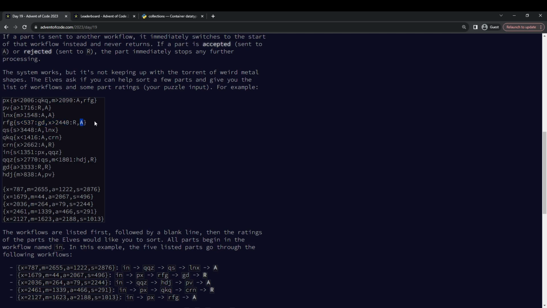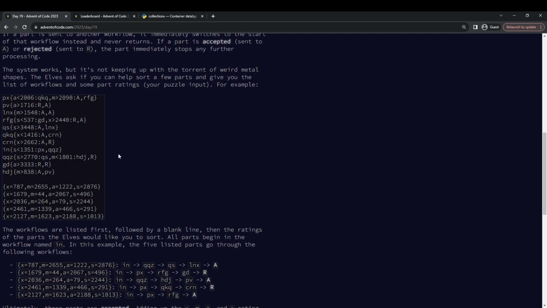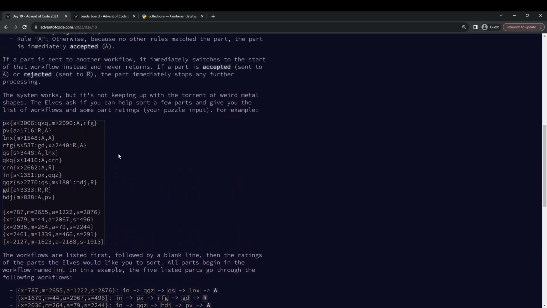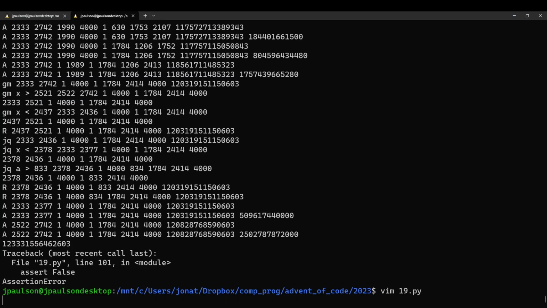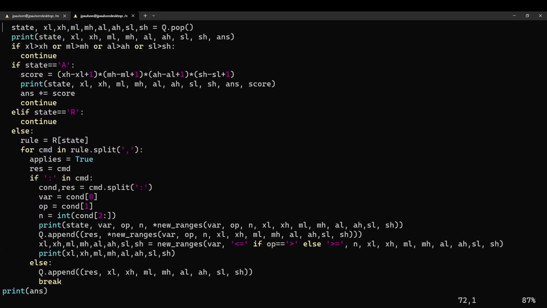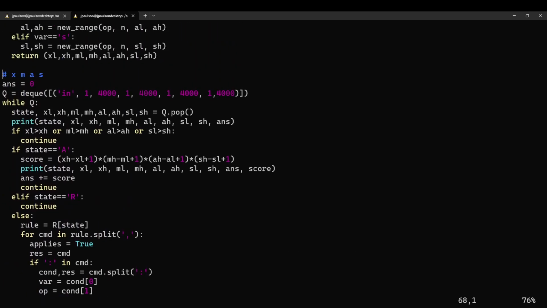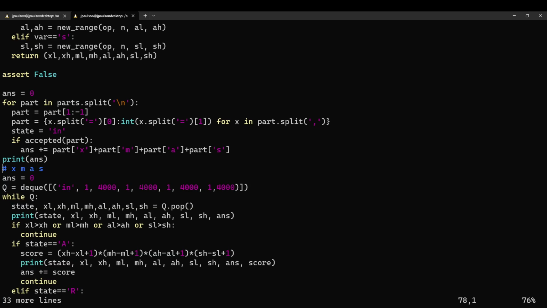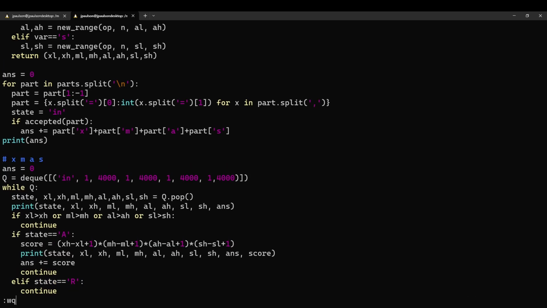Right, so you're in some state, you apply the rules from left to right, and the rule can either be go to, or it can be if some condition go to. So we need to sort of implement this thing. In part 1, we implement it on these specific given points and figure out which ones end up in the state A. And in part 2, well, okay, let's talk about part 1 first. This is part 2. This is part 1.